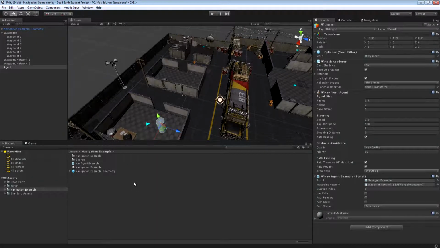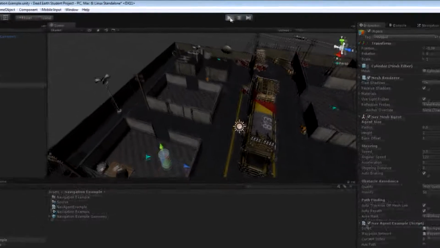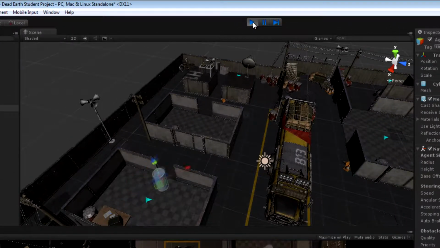Like I said, what we should see now is that second waypoint completely rejected, and we should just go straight from the first waypoint to the third waypoint. Fingers crossed. Hey, look at that.